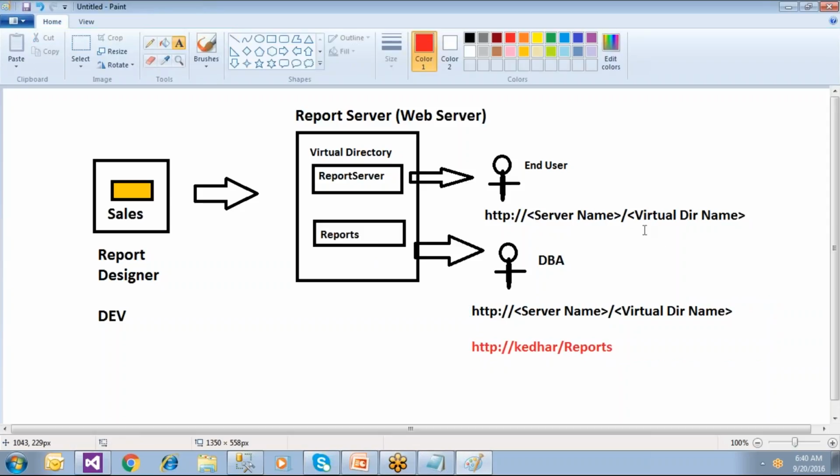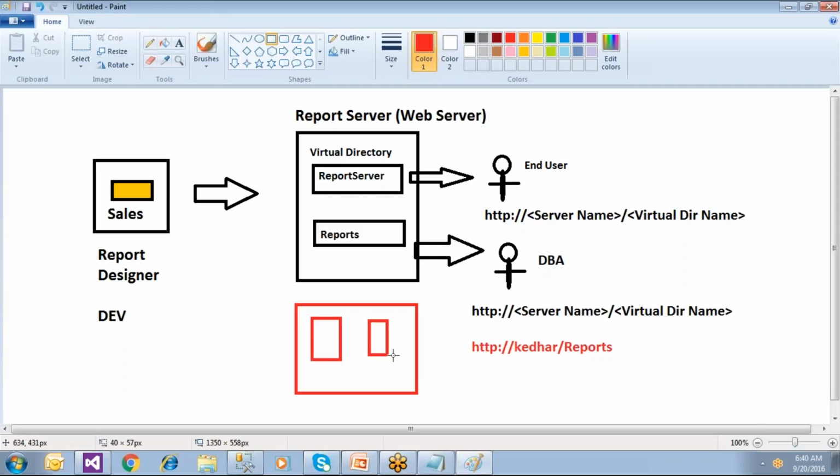And the Report Server, whenever you have a report server, will have to connect to one more SQL Server. Inside the SQL Server, it is going to have two databases.